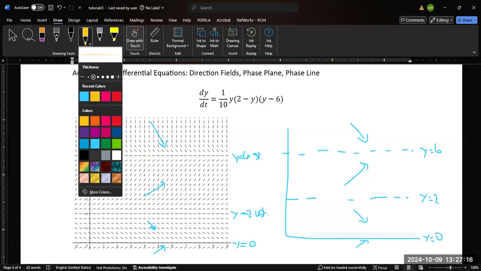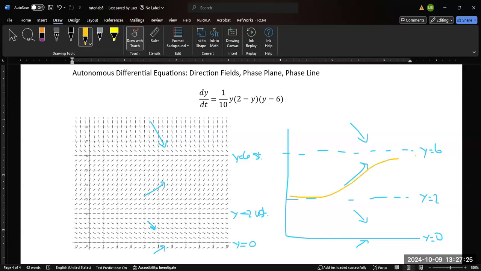From that point, since we know the graphs are going to stabilize at each point, we don't necessarily need to know the individual slope values, because we know that in between equilibria, our equations are going to look largely S-shaped. It's just a question of, are they increasing or decreasing? And outside all of our equilibria, they're essentially going to look exponential, either decaying or, in case negatives mean anything, increasing up to that threshold. So some negative, some reflected exponential.